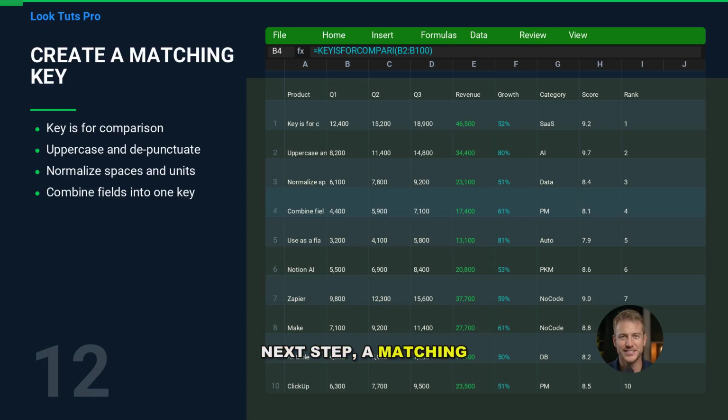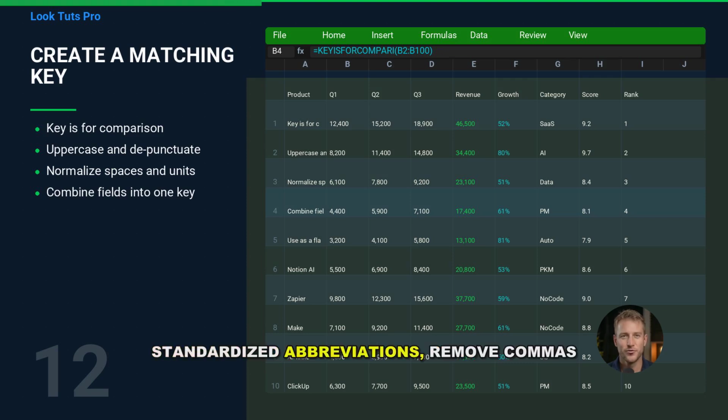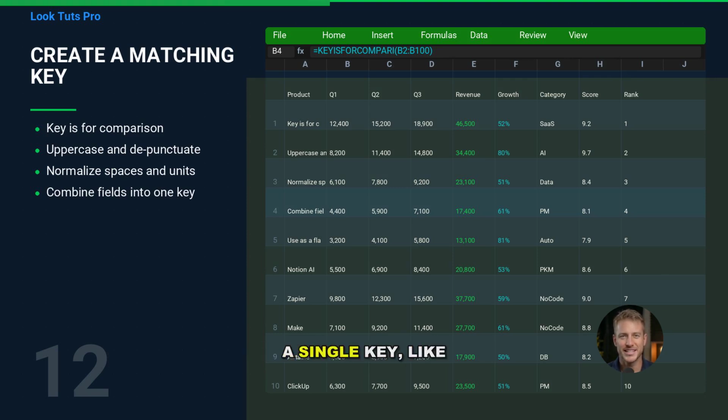Next step. A matching key is a cleaned version designed for comparison, not for humans. It's how you find duplicates without forcing your visible names and addresses into a weird format. For a name key, you might take the cleaned name, convert to upper, remove punctuation, and collapse spaces. For an address key, you might uppercase, standardize abbreviations, remove commas and periods, and normalize unit labels. Then you can combine fields into a single key, like name key plus zip key, or address key plus city key. This is powerful because it separates two jobs, a display column that stays readable and a key column that stays consistent. It also makes duplicate checks easy with COUNTIF or pivot tables.